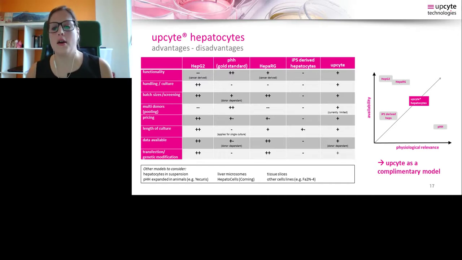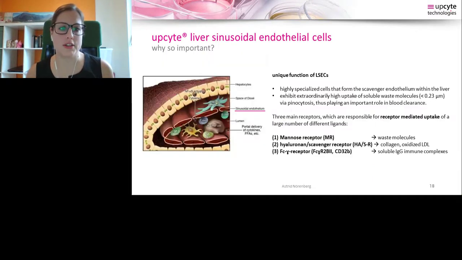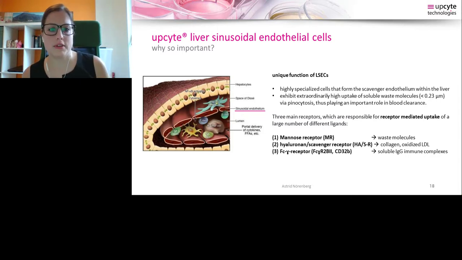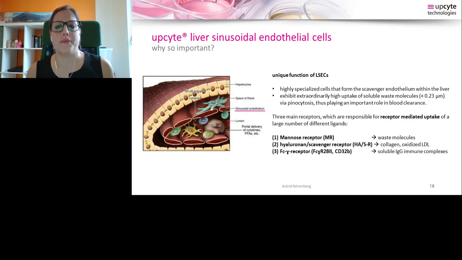The second part of my presentation is about the liver sinusoidal endothelial cells. A lot of people work with hepatocytes, but not a lot of people work with the other cell types of the liver. The LSECs are part of the non-parenchymal cells of the liver, and the same goes for the Kupffer cells or the stellate cells. And it's quite hard to isolate them. If you have a piece of liver tissue, you can generally isolate millions and millions of hepatocytes, but just a few 100,000 of those. And they do not proliferate as well.